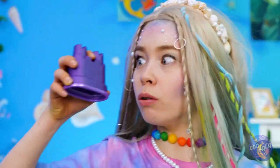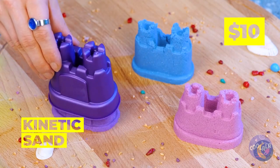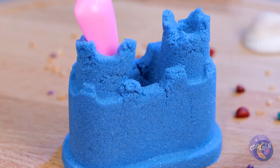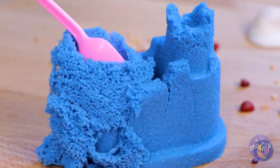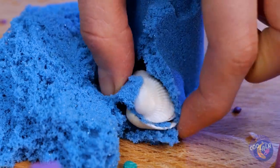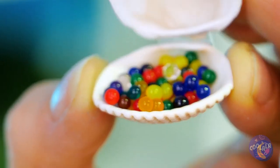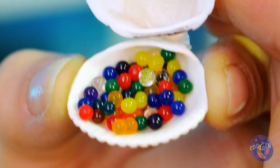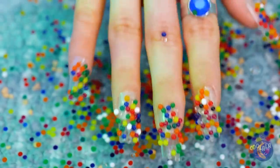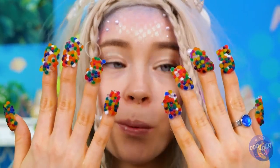Next up, let's whip up some kinetic sandcastles. But what's the fun in sand if you can't search for buried treasure? Oh, it's a little clam with enough jewels to buy all seven seas. Or we can just use them for a manicure. Watch what happens when you give them a dip. Wow!